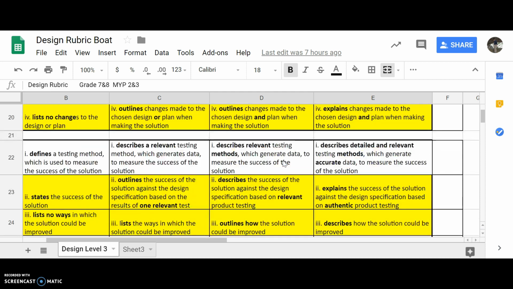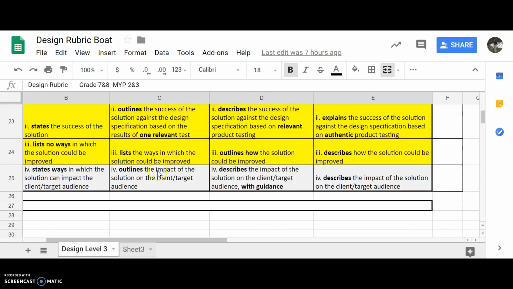Okay, then as you're going through, talk about the changes that you made to your design. Okay, are there a lot of changes? Are there a few changes? Why did you make those changes? Did you make those changes after you tested it and you found out it didn't work? Were you evaluating the solution, made the changes again? Okay, these are the things that you need for this graded criteria.